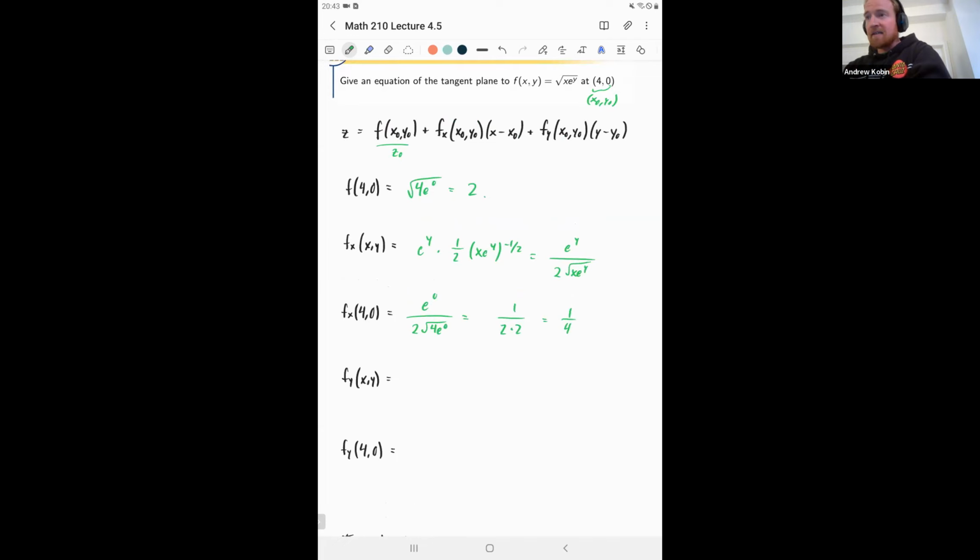Now again, it's on the inside, so this is a chain rule problem. But the derivative in that case is the exact same exponential expression. Sorry, I have a typo. It's x e to the y. And now we'll do the chain rule again. Bring down the 1/2 power. X e to the y is now raised to the minus 1/2. And for convenience, I'll write this as a fraction once again.